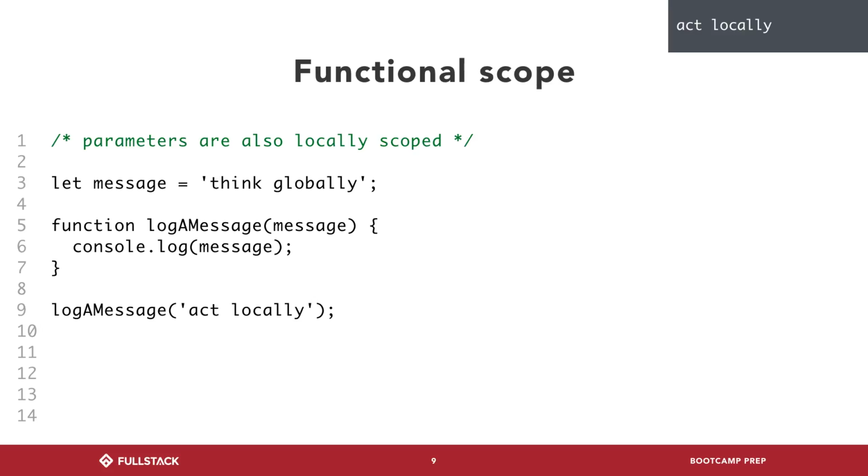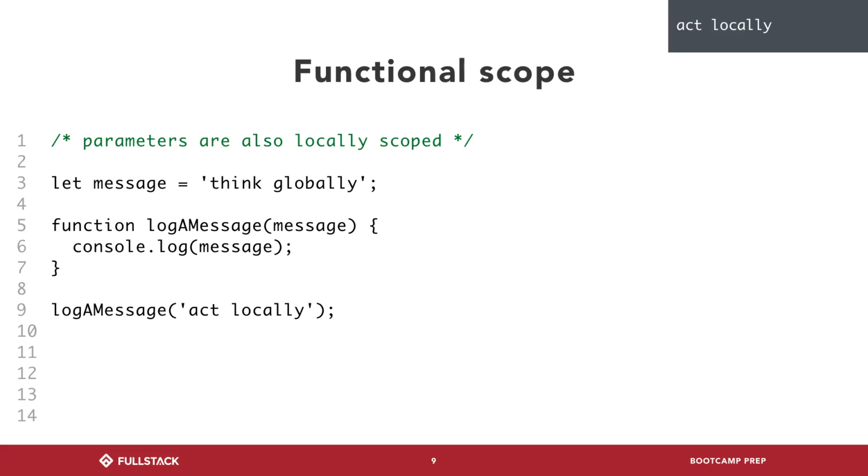Amir? So if you just call logAMessage but don't put anything in there, would it be undefined? Yes, because you would basically be saying, hey, message equals whatever was passed in, and if you don't have anything passed in, then the value is not assigned. So by default, the value would be undefined. I was just thinking that because it says message when you build the function, it could have been the global one. Yeah, no. The thing here is that this is saying let message equal what was passed in, and even when you pass nothing in JavaScript, that's still a value. An empty value is still a value, so it's undefined.